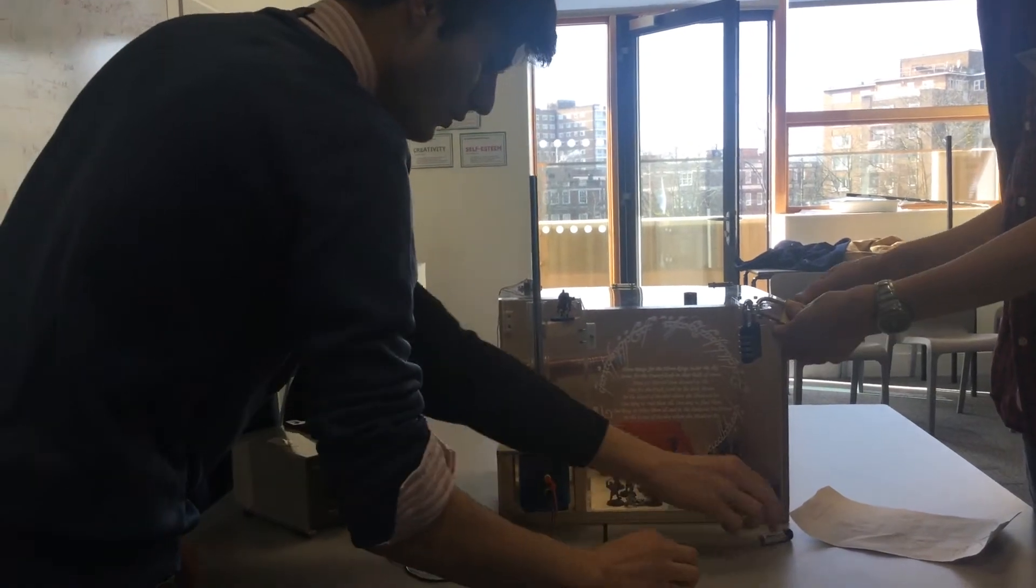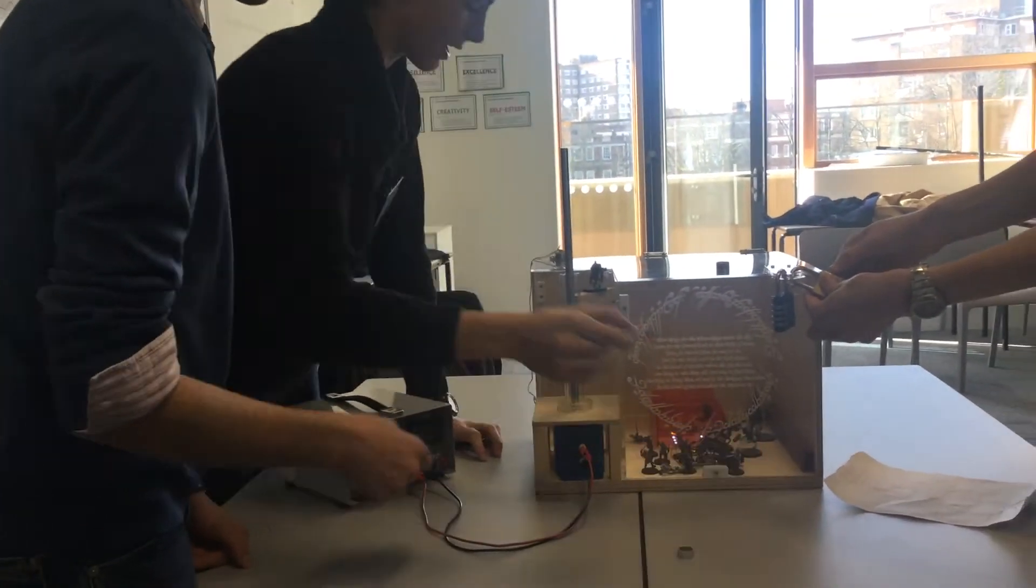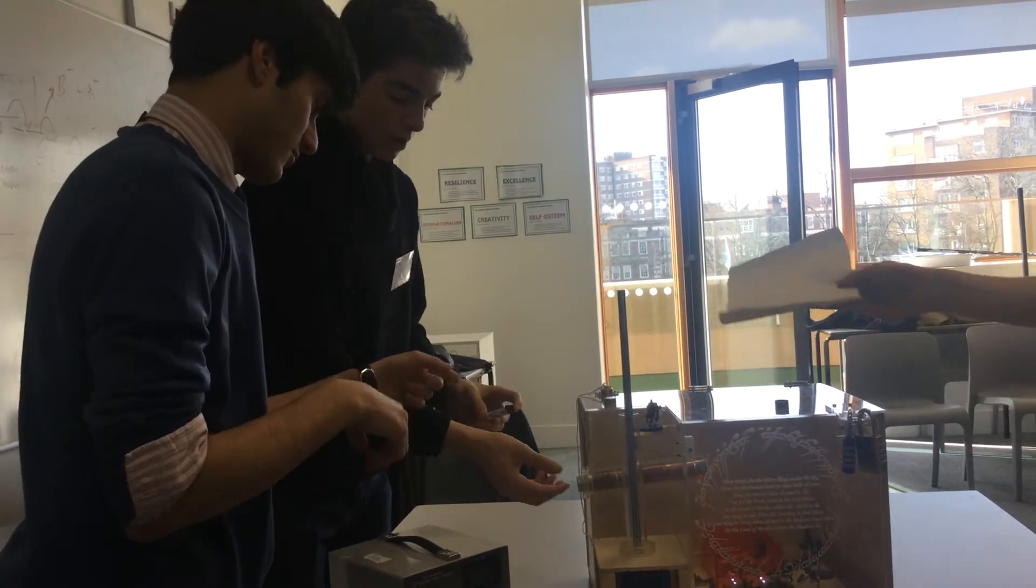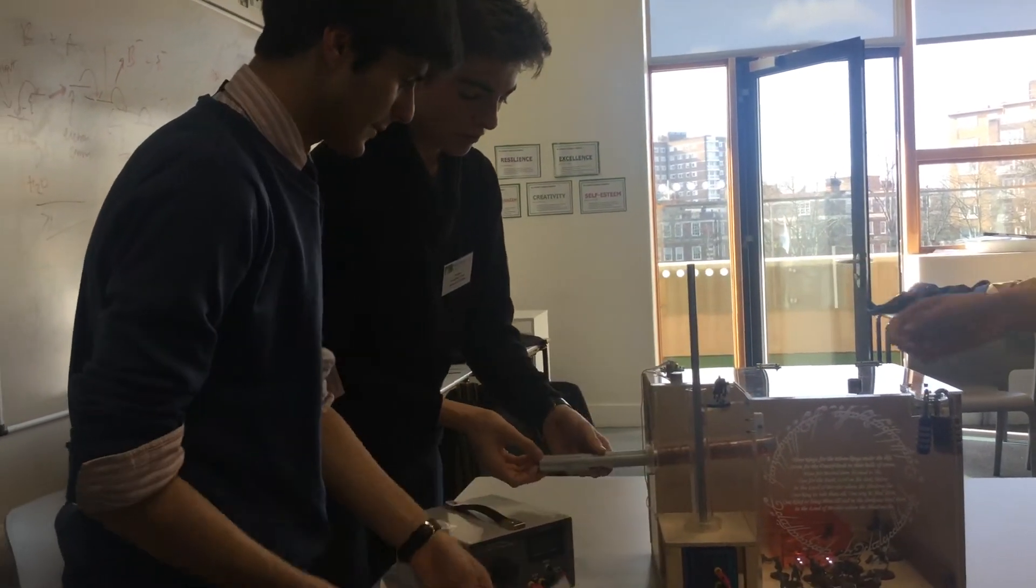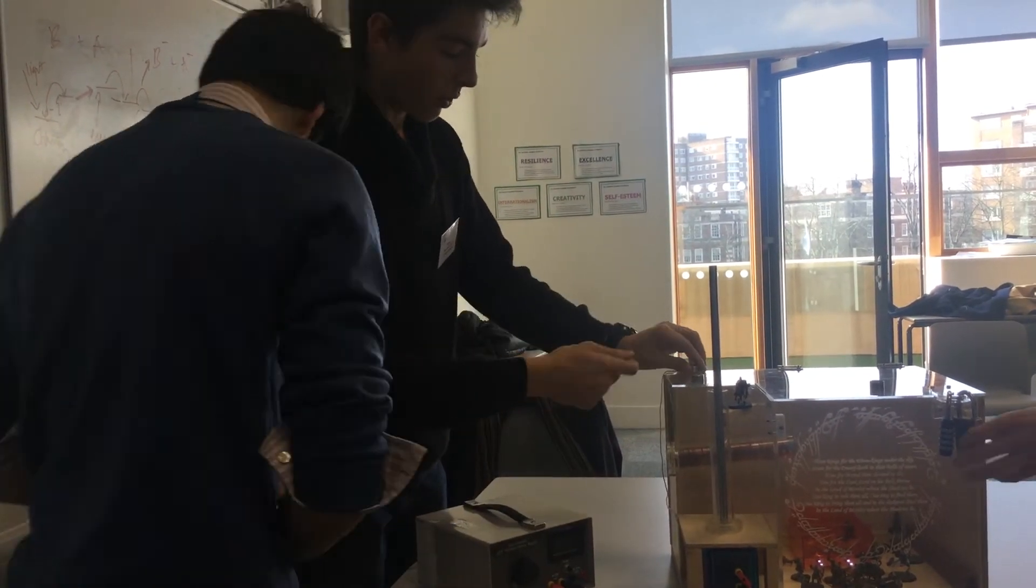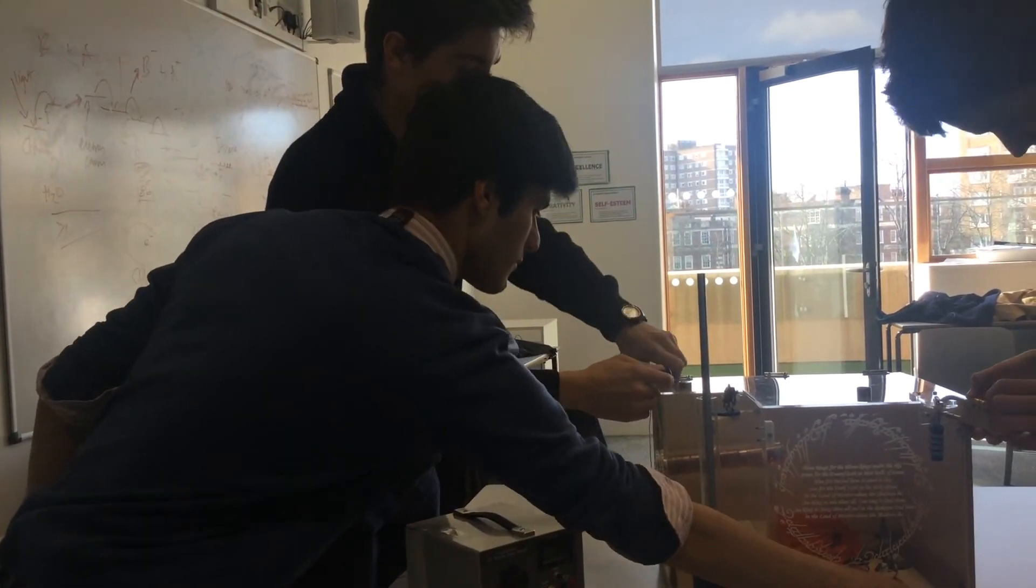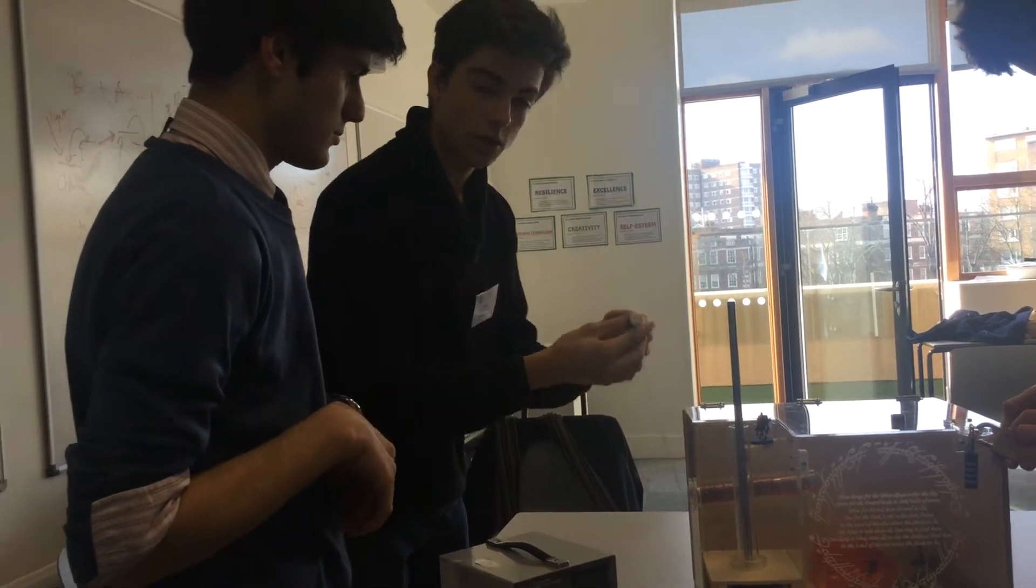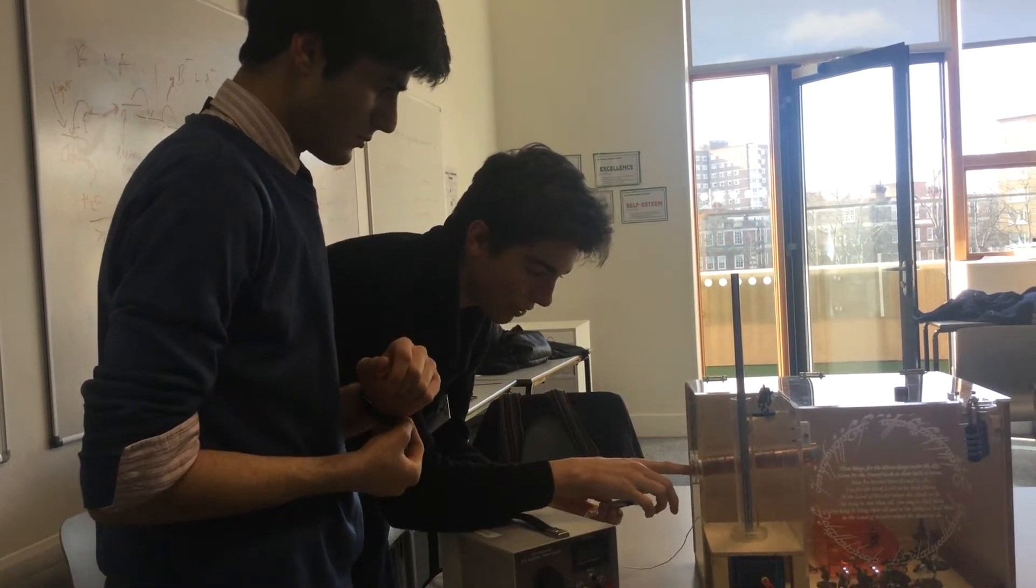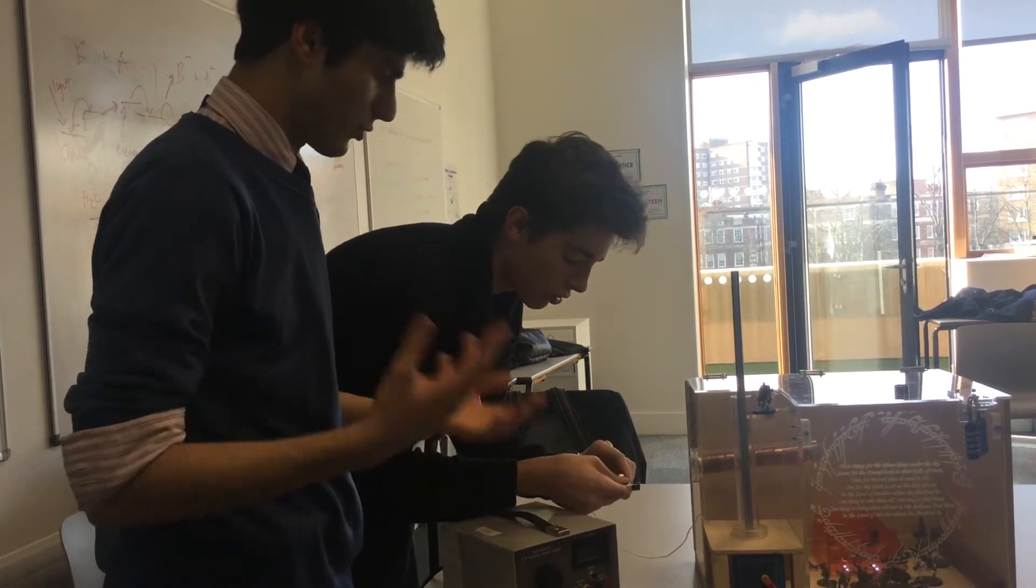And then for the next bit, we use the magnet here provided, and these two neodymium magnets. So you have the two magnets and the battery that's provided. First of all, you remove this aluminium tube, and the way it works is basically the two magnets are on either side of the battery, and when the magnets come into contact with the coil, it creates a solenoid.